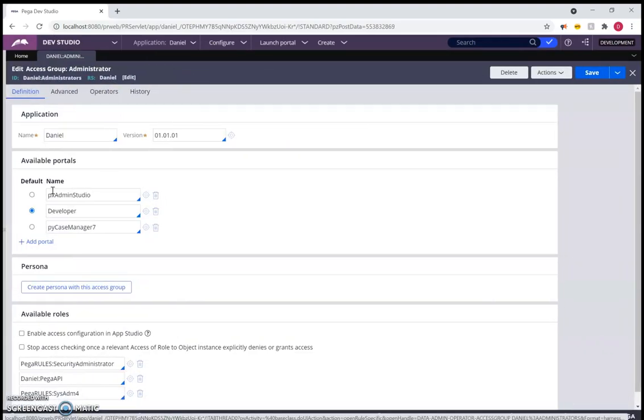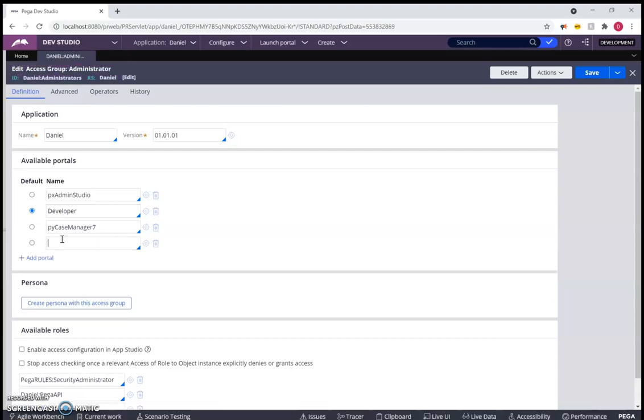As you can see, I got rid of those 4, and I have admin, developer, and manager. So here I have admin, developer, and case manager. Case worker is no longer here, neither is app or predictive studio. So let's re-add those. py case worker.